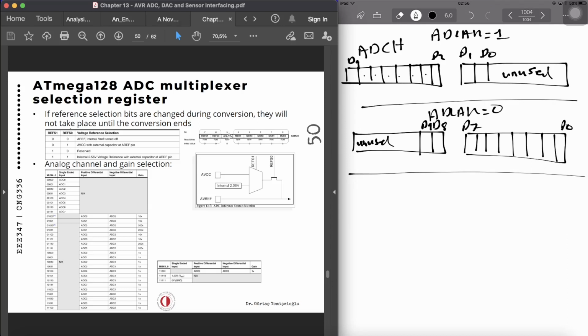So the channel and the gain selection with the MUX inputs. We can select the gain for the differential inputs and also select which combination of analog inputs is going to be connected to the ADC. We can use the ADC input channel source to select either single-ended or differential ones. If you select single-ended, you can choose ADC0 to 7, as I mentioned, and the rest are for the differential ones. So these are the configuration bits.